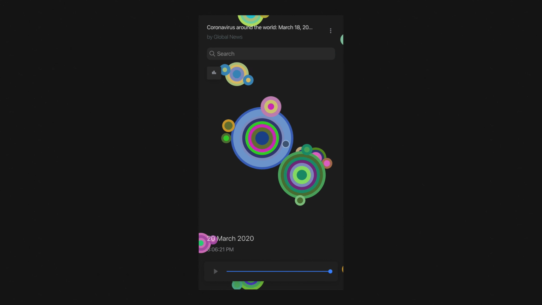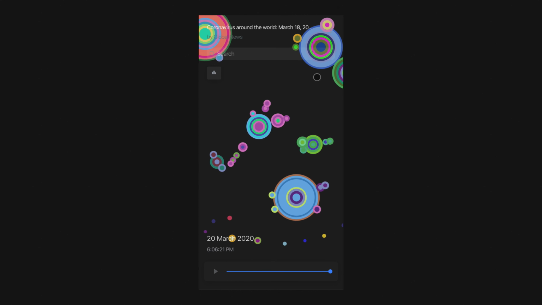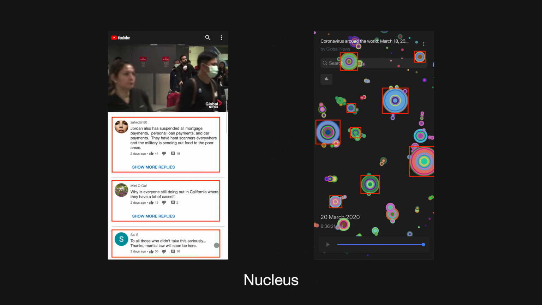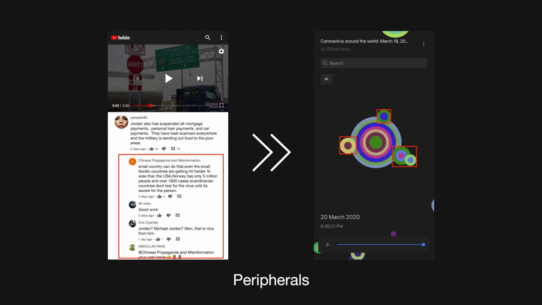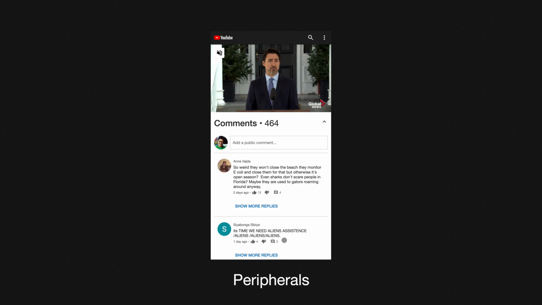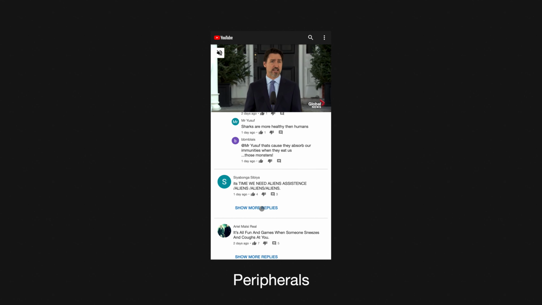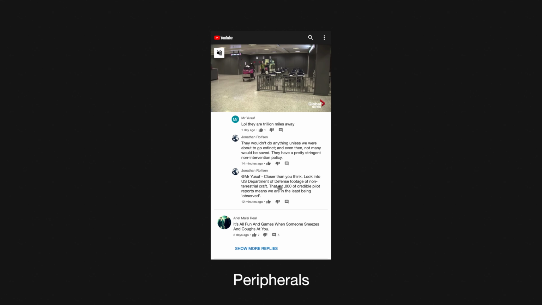Kandinsky Mobile employs a similar approach to visualize the hierarchical relationship that exists within social discussion threads. Each top-level comment along with replies to it is represented as a colorful concentric circle called a nucleus. Social discussions that stem from the nucleus are separately illustrated into surrounding concentric circles termed as peripherals. Peripherals are often created when social discussion comment threads deviate away from the topics of their respective parental comments.